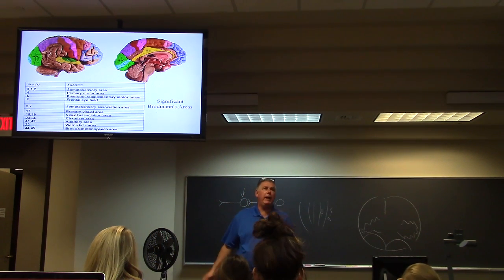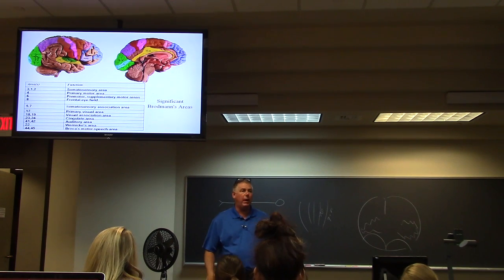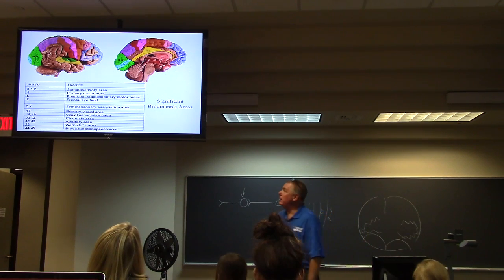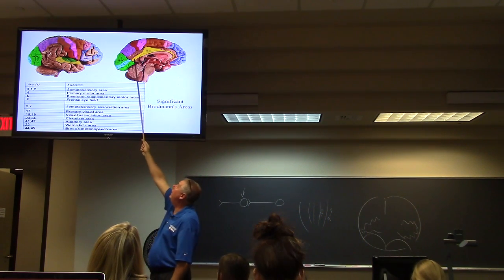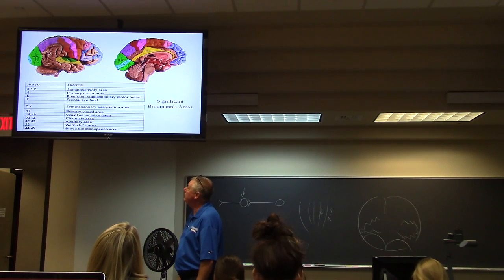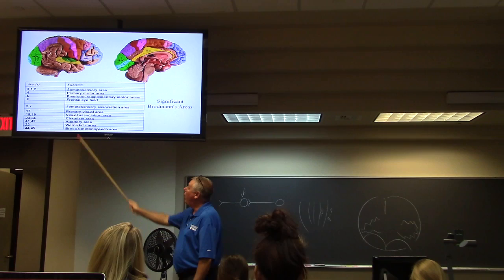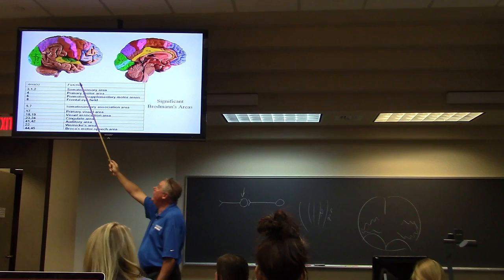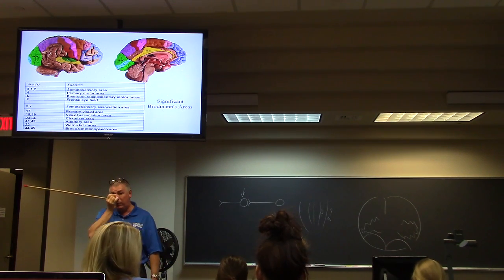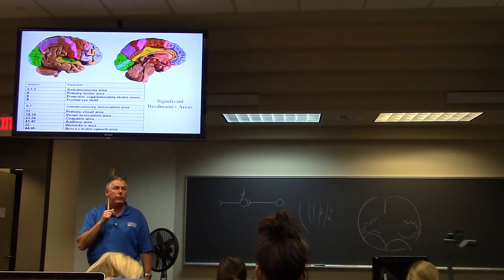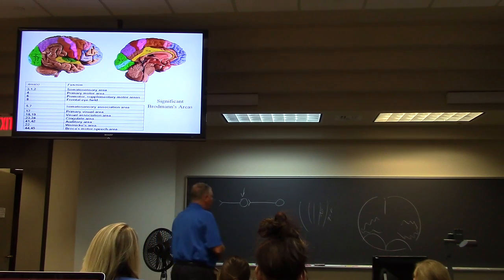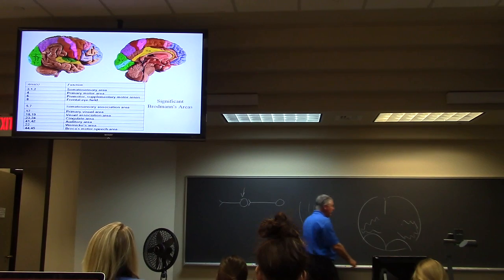I mentioned yesterday, areas 17, 18, and 19 are the primary and associational vision areas. The cingulate gyrus, which we're going to talk about at the end of the day, is here. The auditory area that was on a slide from the brainstem lecture is right here, in the temporal lobe. It's also called the transverse gyrus of Heschl, H-E-S-C-H-L. You may hear this sometime.